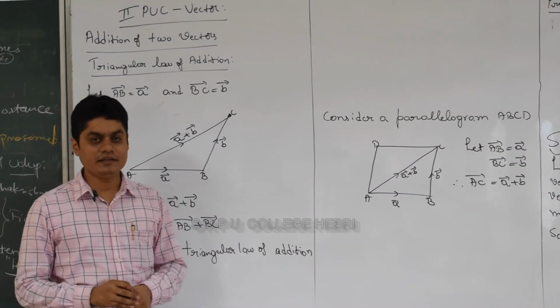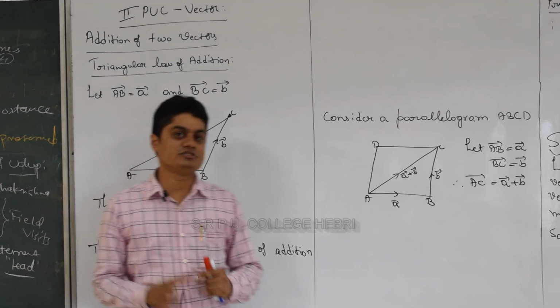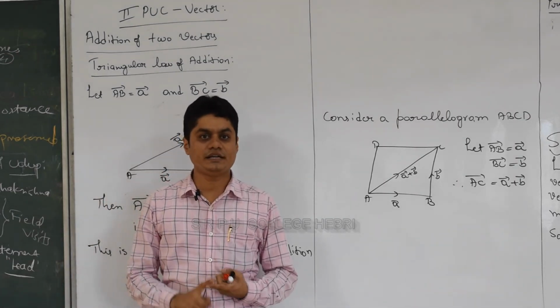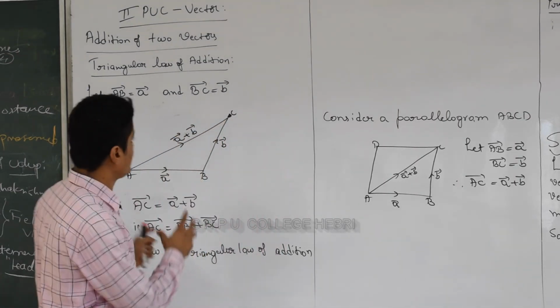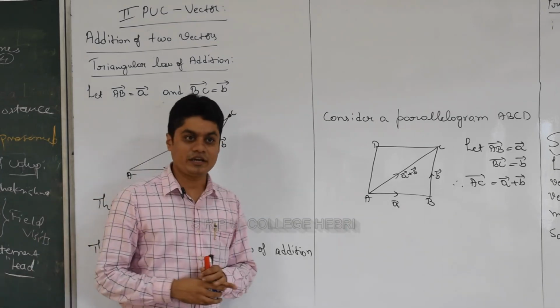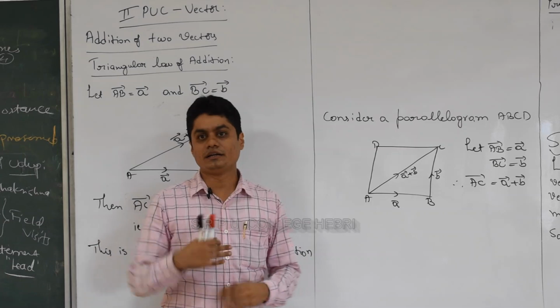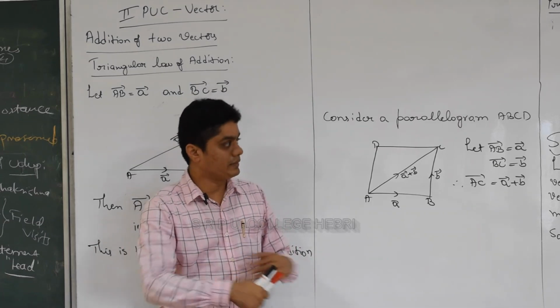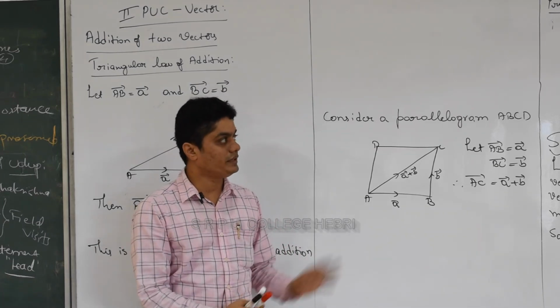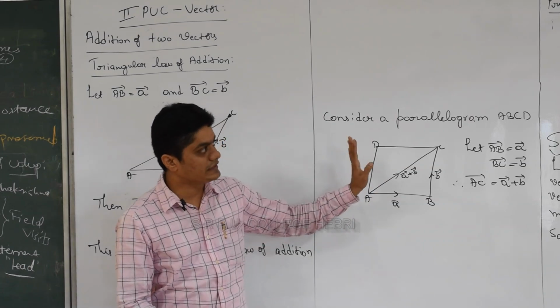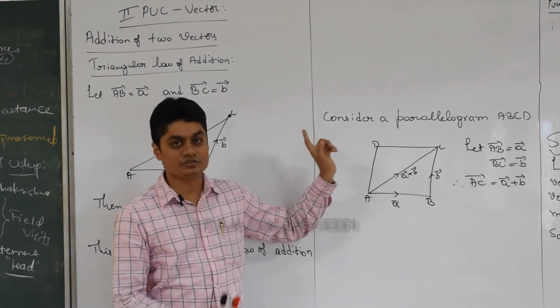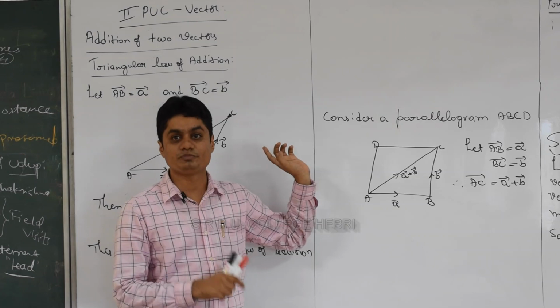I hope everyone is fine. In the last class we learned the basic concepts of vector, that is the definition of vector and types of vector. Today we will take a very important section of vector. Maybe you studied this concept in physics in first PUC, so repetition and some extra work in mathematical format. Remember, most of the things are repeated because this is done already in first PUC physics.